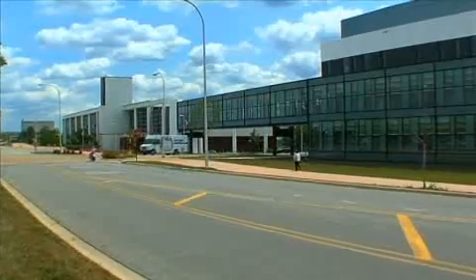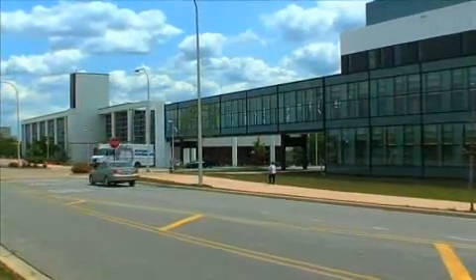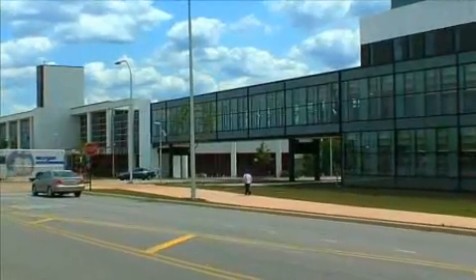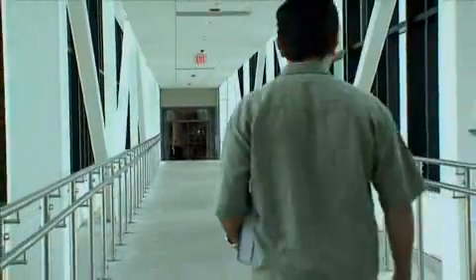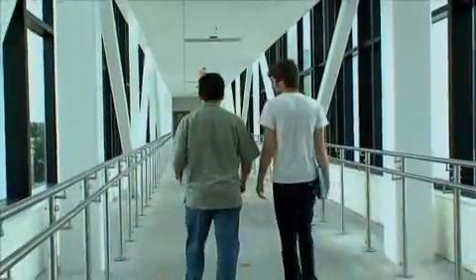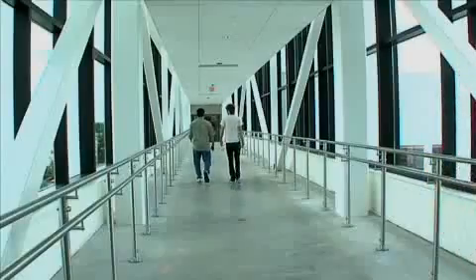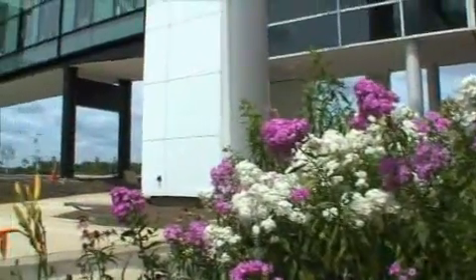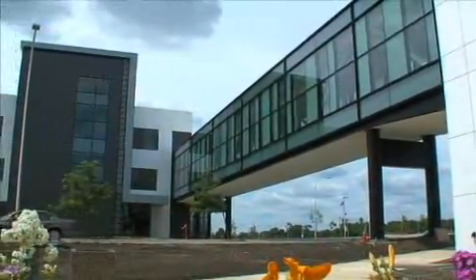One feature that the Board of Trustees added to this building, which I think has been of great importance, was the bridge that connects the Health and Science Center with the Student Resource Center. There is a direct connection on the second floor of each of those buildings so that students can easily get to the library, the bookstore, and the other areas of the campus without going outside when the weather is bad, providing a real direct connection to keep everyone still connected with the rest of the campus.